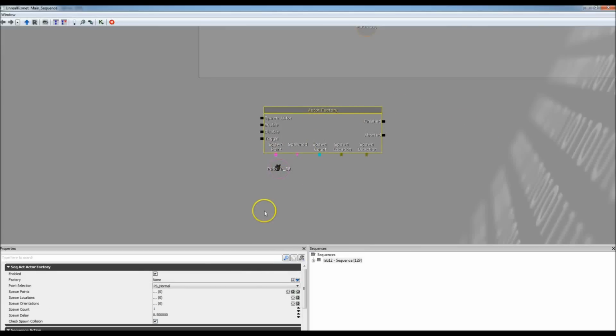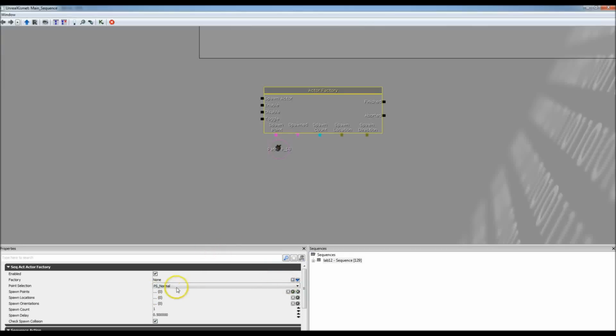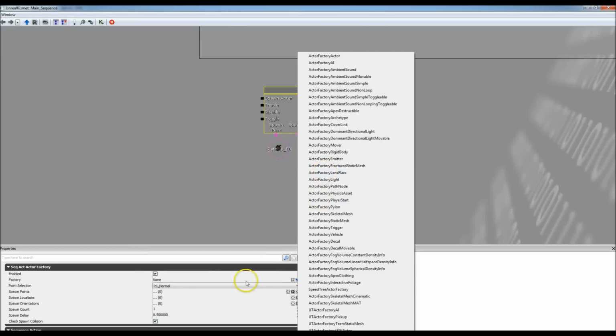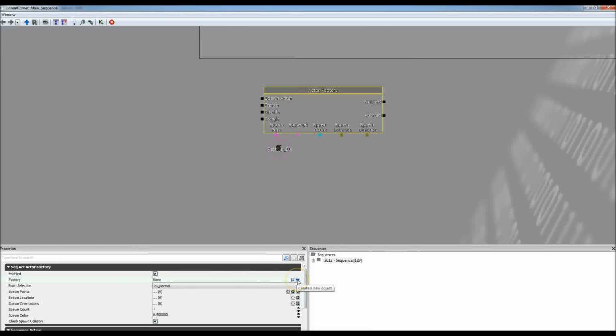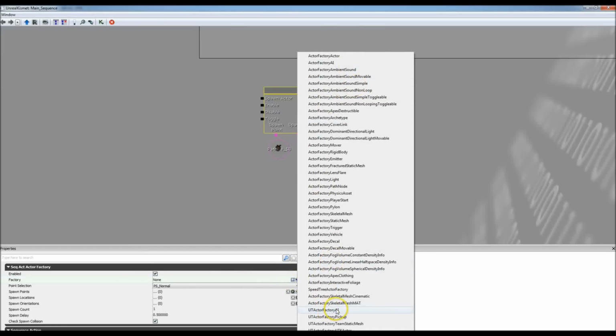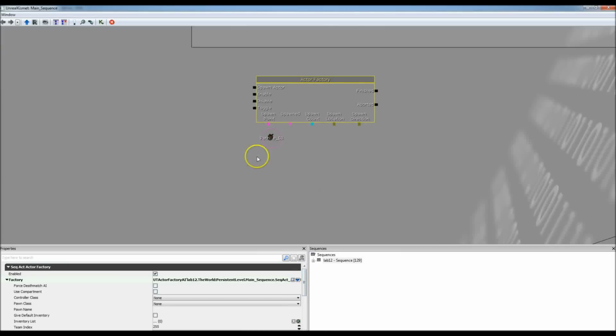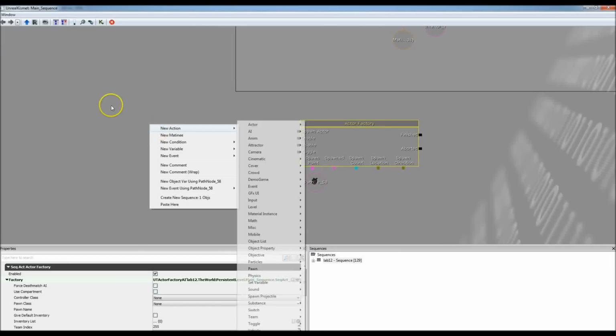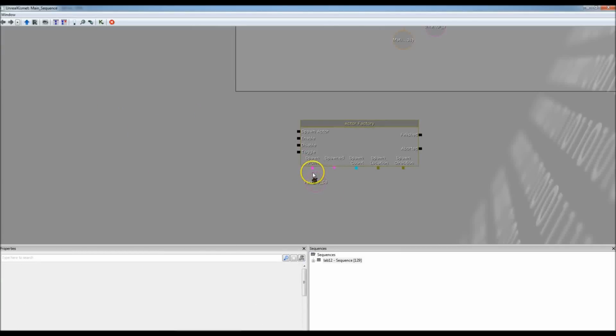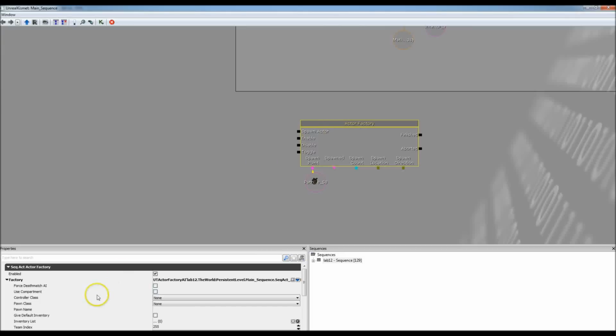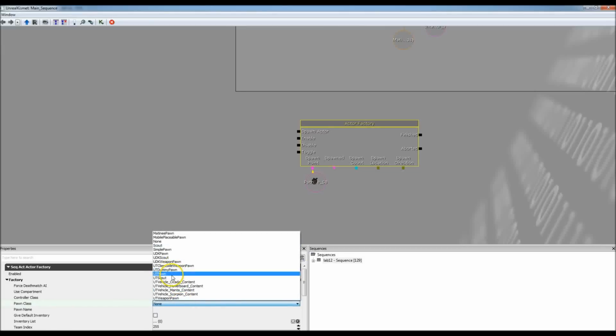And then the actor factory here, we want it to be with the factory type. Go to create new object rather. And then we want a UT actor factory AI. And we'll go ahead and do this one. We'll create a trigger volume here in a moment. So here's our spawn point. And looking at the properties on our actor factory, also beyond just which factory to use, we also need to do the pawn class, which is UT pawn.